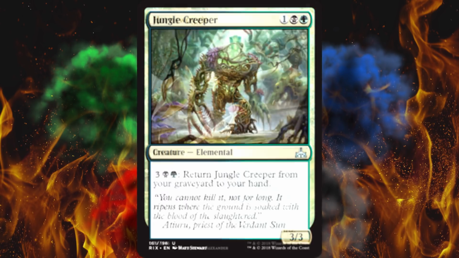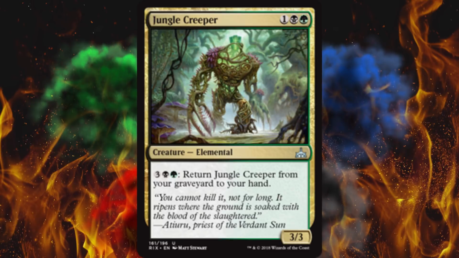Next up, Jungle Creeper. If you are playing Golgari, do not forget that this exists. Oh my gosh. So you pay 3, it's a 3/3. Wonderful. Pay 5, return it from your graveyard to your hand. Yes, you have to recast it, who cares? This thing can be killed over and over and over. The only problem is, I guess overall Reassembling Skeleton is better, but this is a 3/3, so if you're going to chump block with it or something, you might get a little bit more mileage out of it.